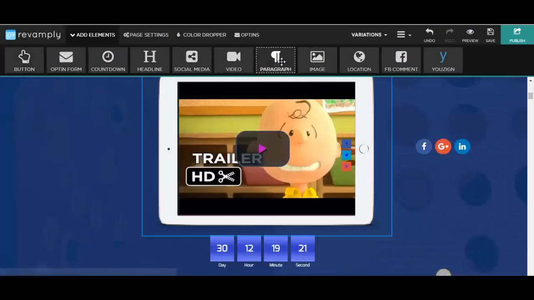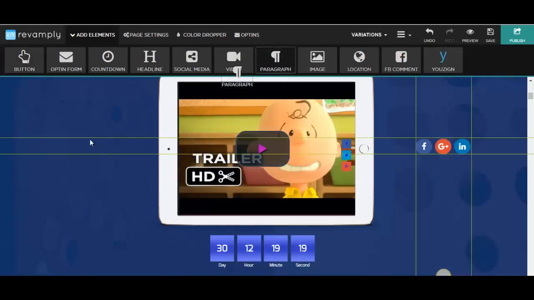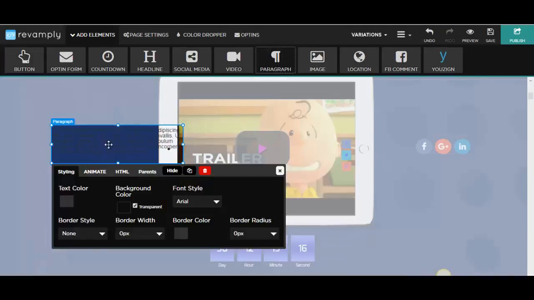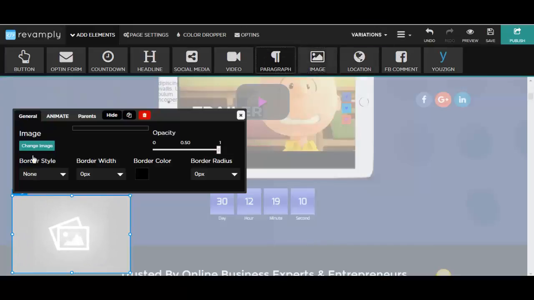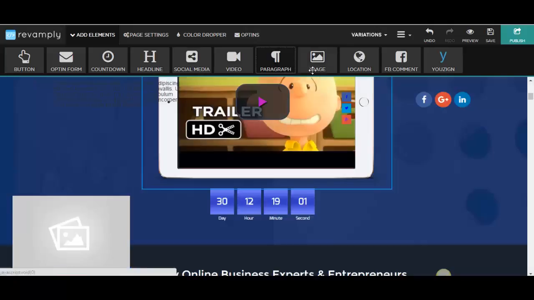Wow, this is getting long. Okay, let's go to paragraph. If you just drag and drop paragraph, it basically means text. So you can write your stuff in there. Image, same thing. Drag and drop it. Of course, you can upload the image, animated, and all that. You can even choose the opacity, the border color, and all these settings for the borders, style, and so on.